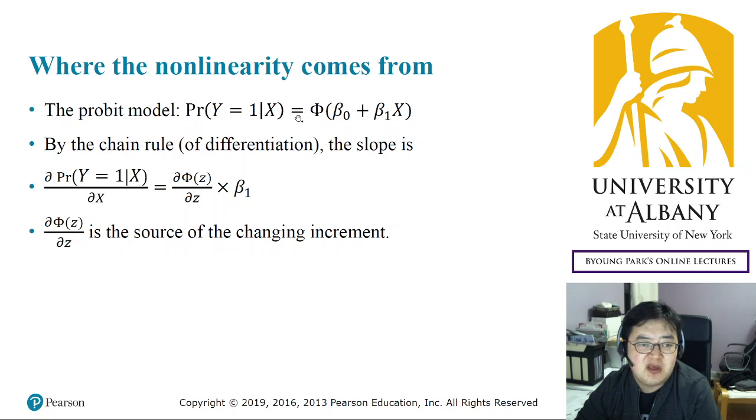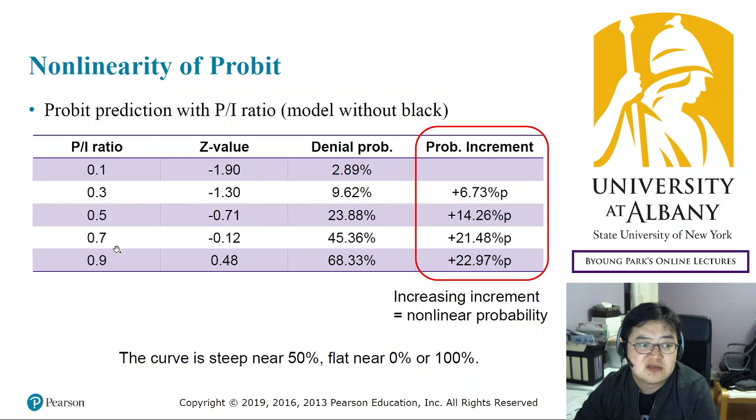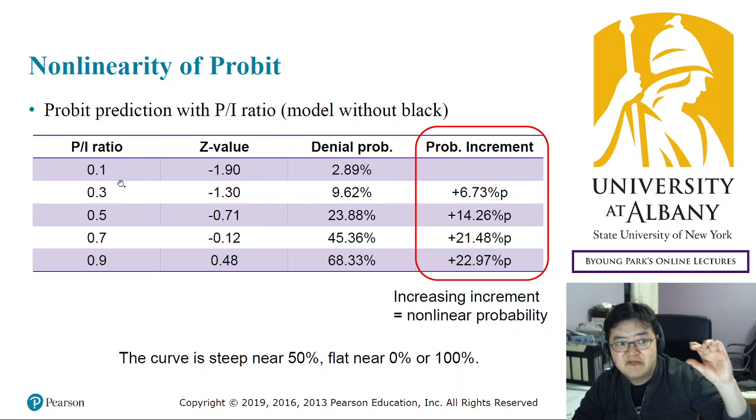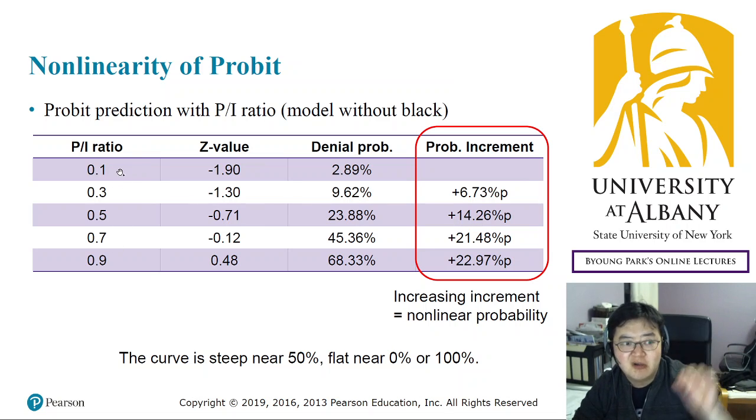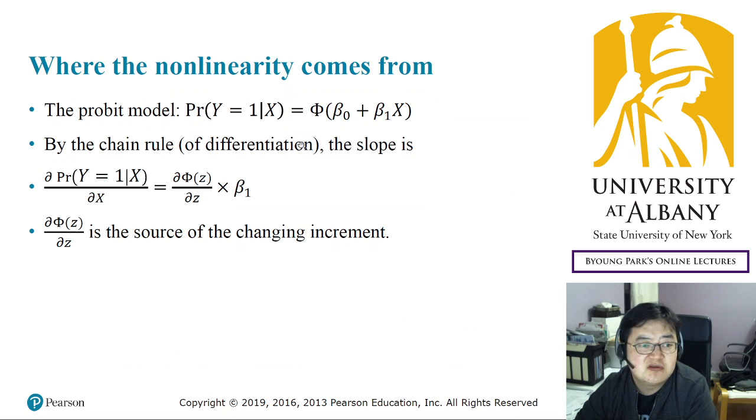So we fit this probability onto this functional form: the standard normal distribution, and inside is a z-value, a linear z-value, right? And what we are doing here is looking at the effect of x on this probability in the end. That is what we did here. If you make the difference in pi ratio extremely small, it becomes a differentiation. So if you use the chain rule in calculus, the slope is calculated.